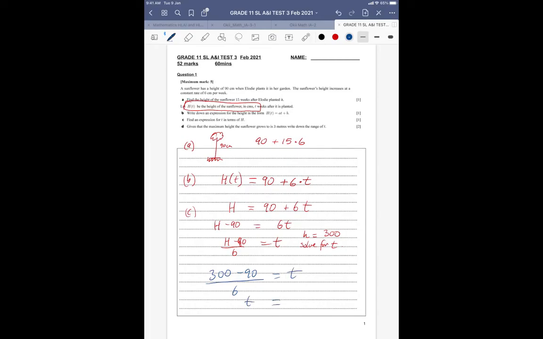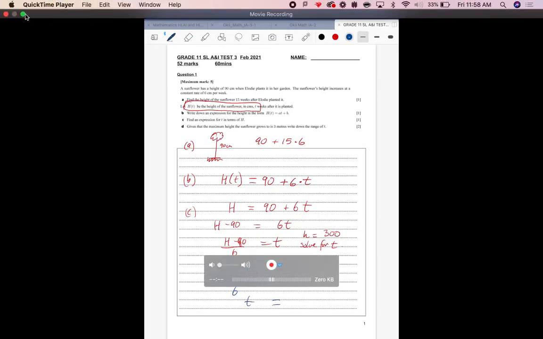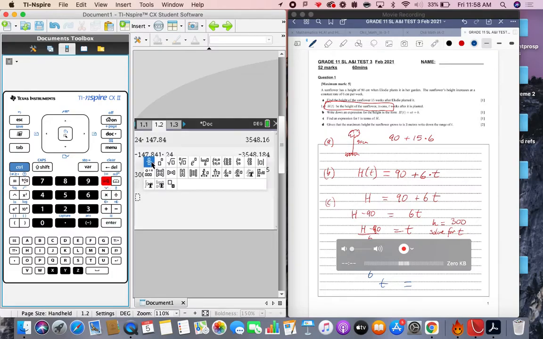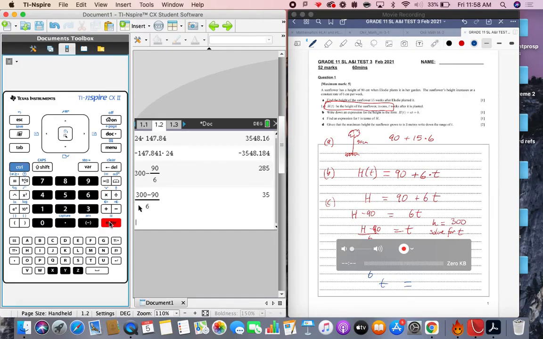And you should find that if we just switch out to the calculator, just to be sure. And be careful when you do this. 300 minus 90. If you just do it in the calculator like this, you're going to get the wrong answer. Right? Because it's the whole thing divided by the 6. So just got to be a little bit careful with the way you type things into the calculator. Better to get that little fraction template there. Now it's going to be nice and clean entry. 35.